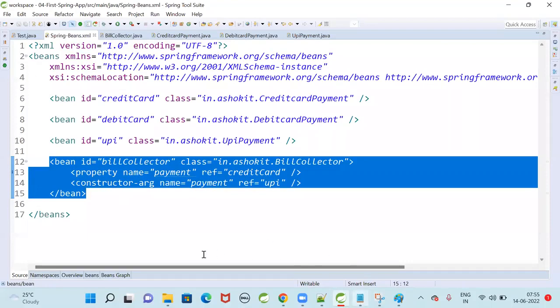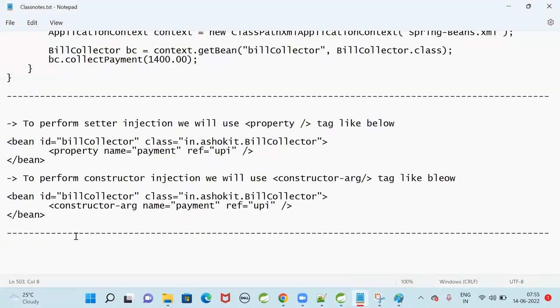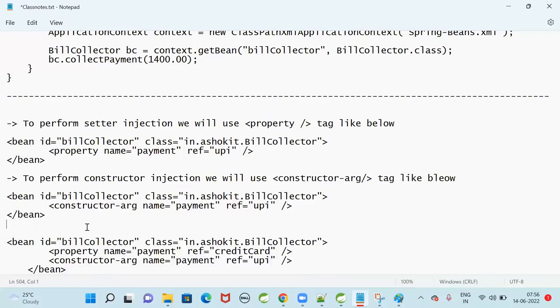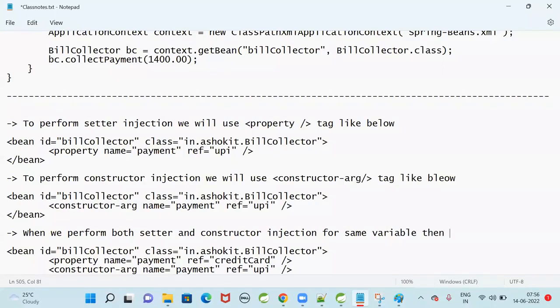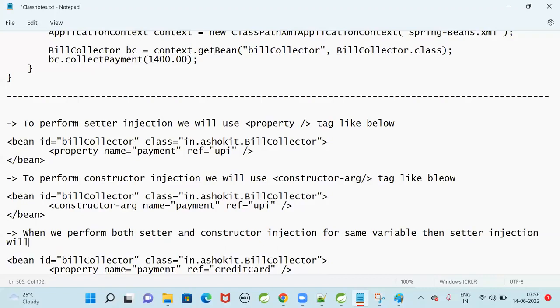When we perform both setter and constructor injection for the same variable, then setter injection will override constructor injection.